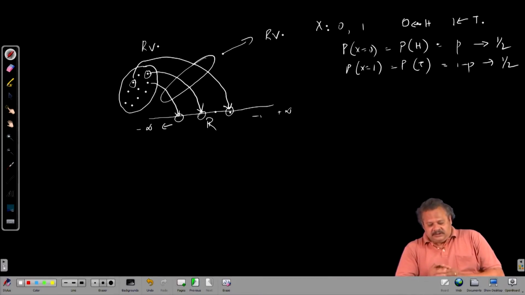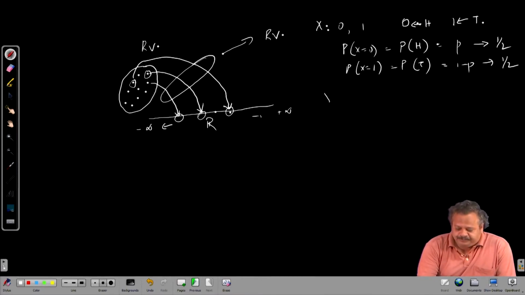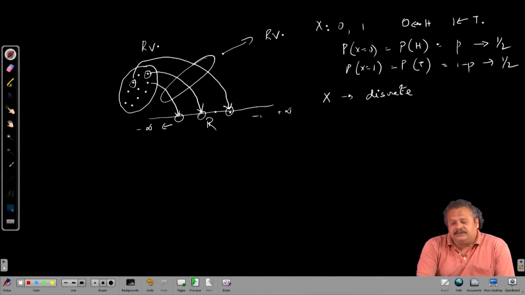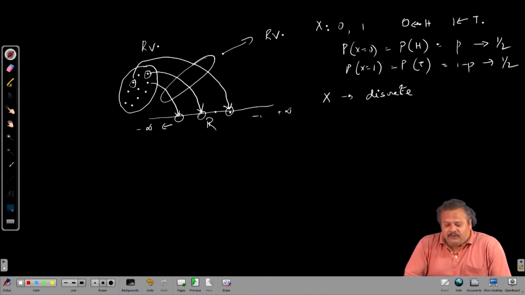So, this is just a recollection of what a random variable is, and along with it we remember that the random variable x can be discrete as above, that is, it takes on a discrete set of values, like in the case of head and tail. Or if we consider the random experiment as a die throw where the value of the random variable is the number of dots that appear on the top of the die after it settles down, then it is a discrete random variable taking on 6 possible values, and each of them has certain probabilities. In the unbiased die case, they are 1/6. So you are aware of these things.